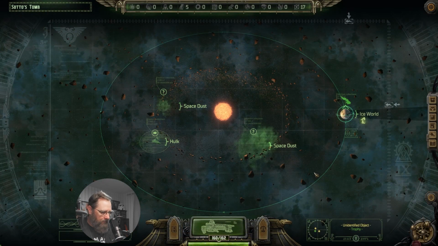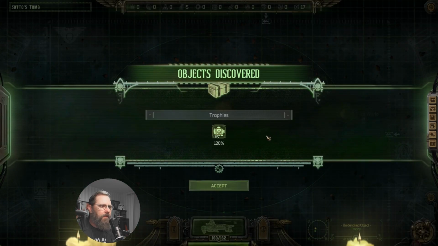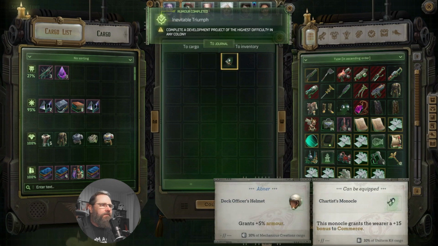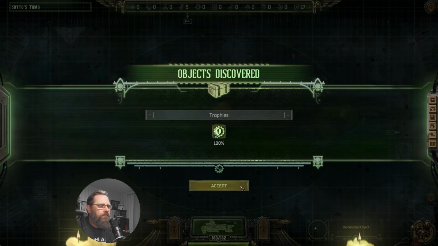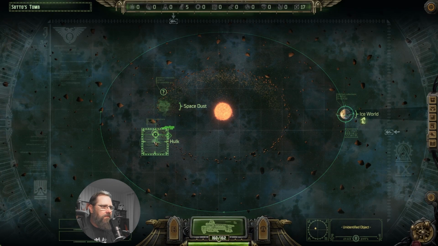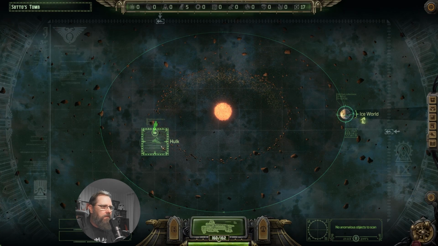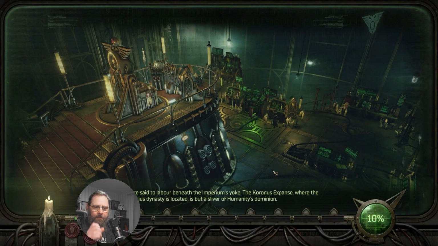Close that. Space dust. We can go ahead and take a look, see what's in here. Unidentified object. We've got some fuel. We've got a Space Hulk over here. What do we get? A Chartist monocle. Okay. And some Mechanicus creations. More space dust. And more trophies, more fuel. I guess that's that. All right, back out. Off to the next planet.